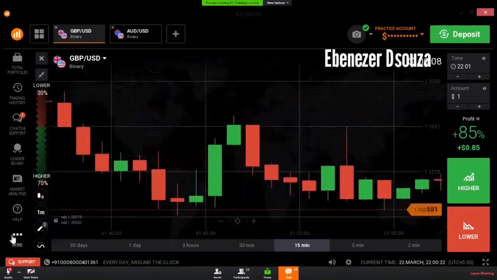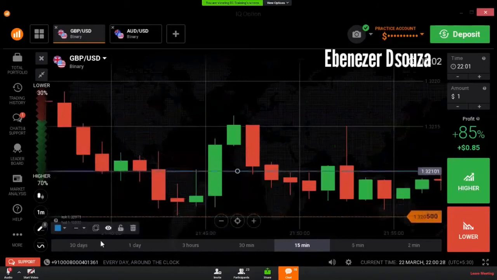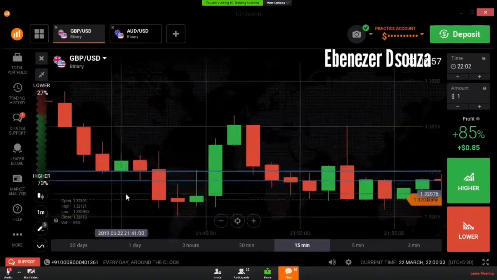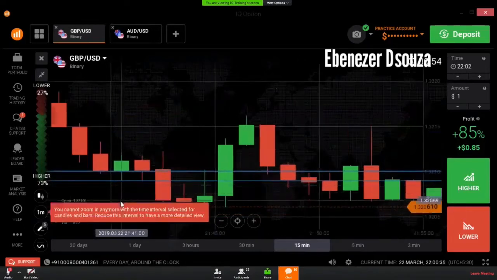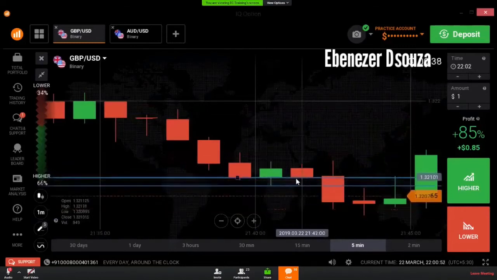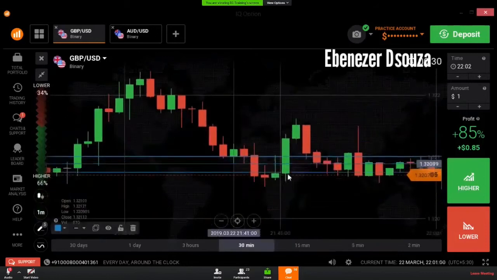And I will draw a level here. I will give you an example here. In this area, we are seeing a buyer's entry from this level, but we are seeing buyers in this body directly. So from this level to this level, this whole area is a buyer's area. Again, if market comes to this level, buyers will enter. You can see a rejection. So this is a buyer's area. Like here also.